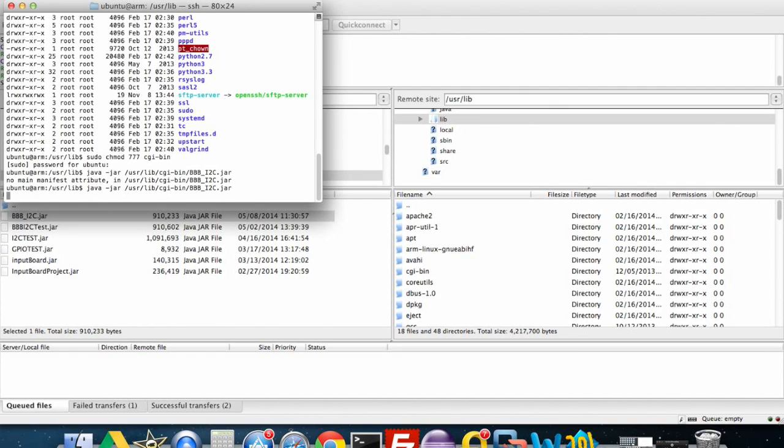And hopefully at this point whatever you were doing is working. My relays are flashing on and off on my board, so I know that everything's pretty much good to go.